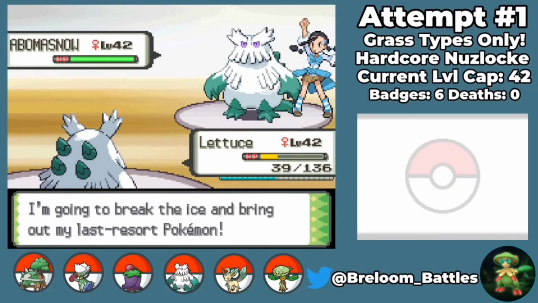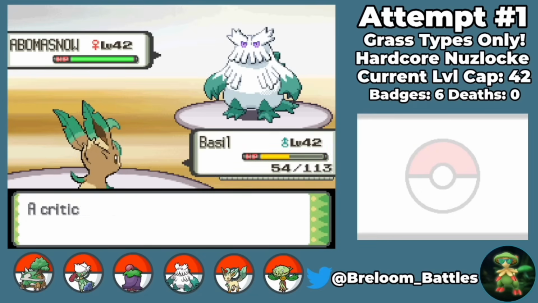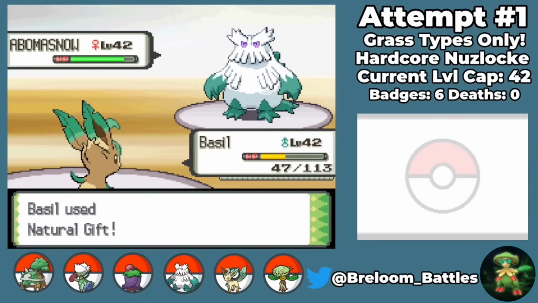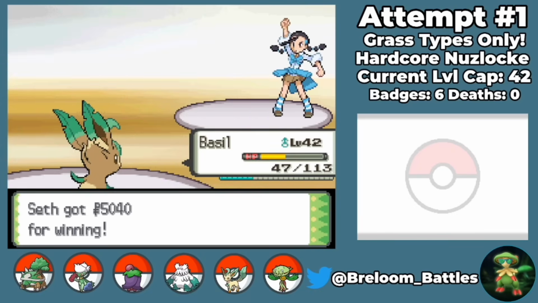We could probably KO with an Ice Shard, but I don't want to risk anything, so I swap into Basil, who comes in on a Wood Hammer. It does a ton of damage due to a critical hit, and after Hail Chip we are left pretty low. However, this does not matter because with a Fire-type Natural Gift we can easily outspeed and take Abomasnow out on the following turn. This wins me a pretty easy 7th gym badge.